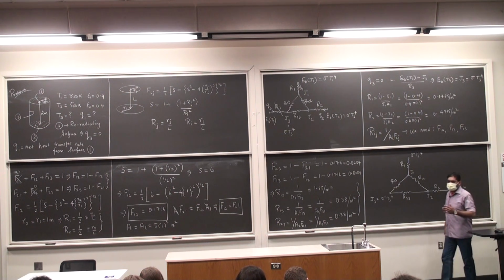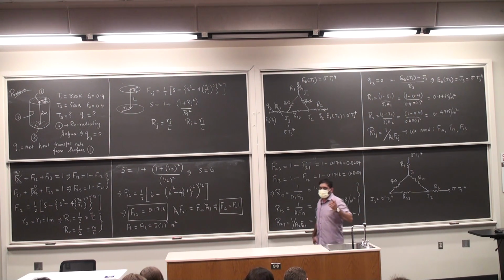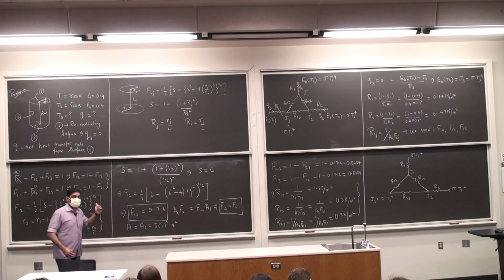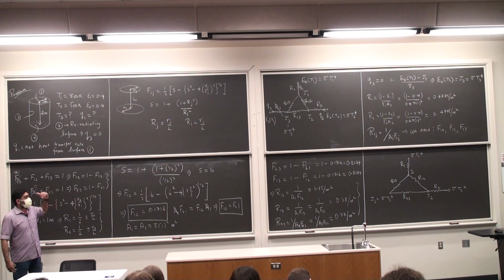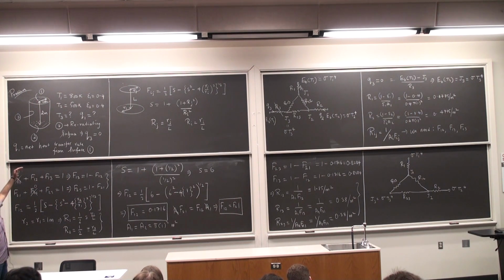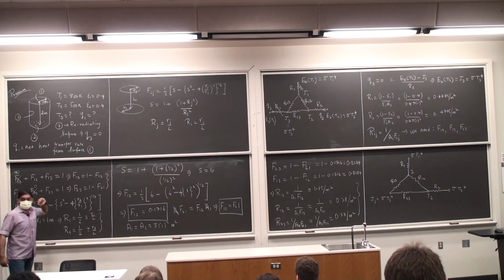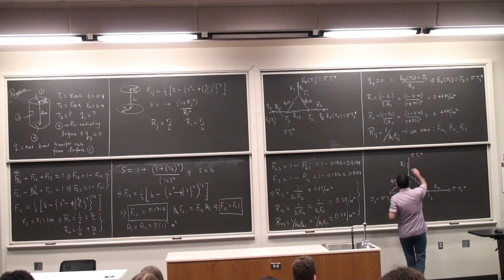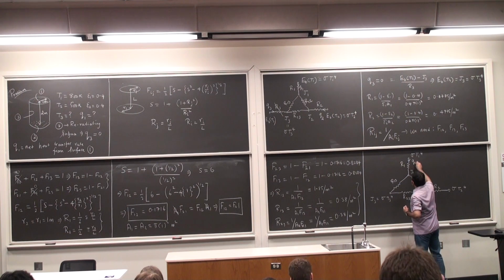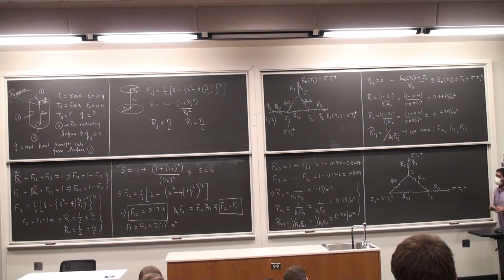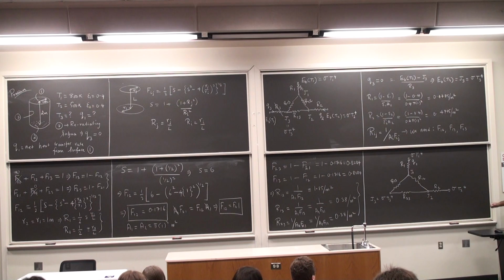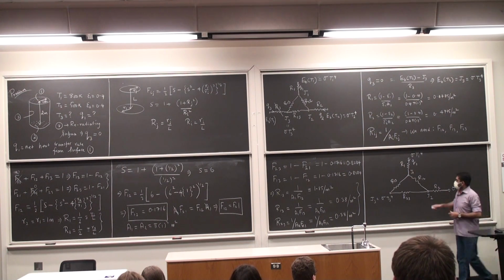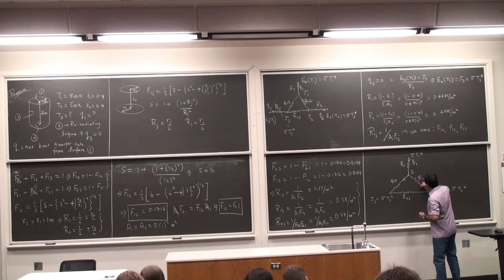Okay, now choose any node that you want. Typically you want to choose a node where information is available, so I start off with node 1 because I know that the temperature there is known to me. I could as easily start with node 2 as well, Eb2 or sigma T to the power 4, because that temperature is also known. But I'm going to go from the higher to the lower temperature, which is the direction of heat flow, right? So start here. This is labeled as Q1. Think of that as a current. It's going to come to this junction here, which means that it's going to split into two branches. Okay, so I'm going to have one flowing here, one flowing here.